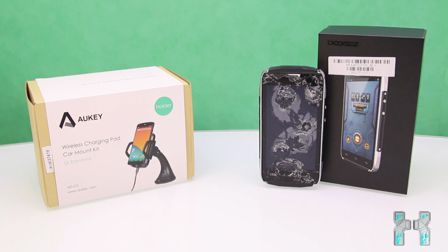And I couldn't do the GPS test because, yeah, it didn't survive the water test. And that's pretty bad. Also, I couldn't recover my camera samples. And this is also pretty bad, but there are a lot of reviews on YouTube, so just check them out. And my personal opinion is, the phone is definitely okay.